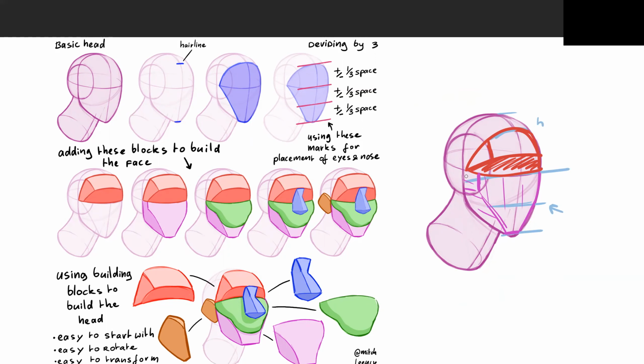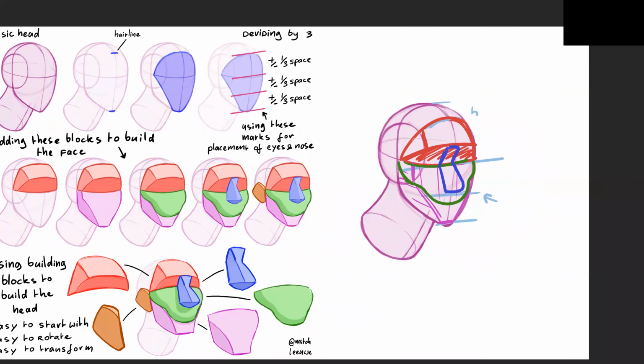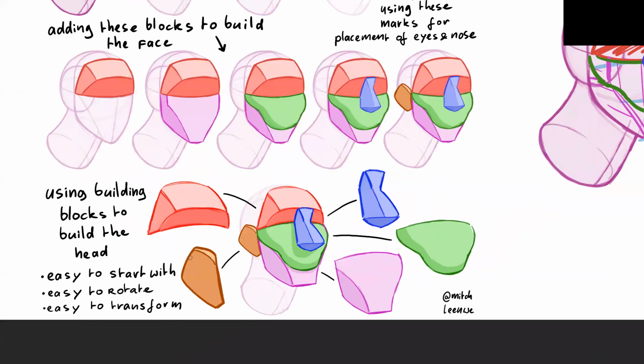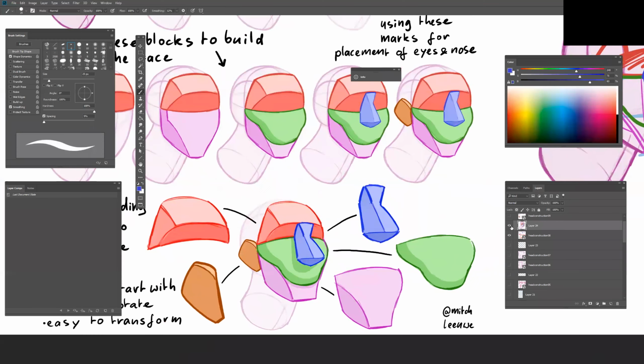Then you can add the cheeks as a shape here. And then you can add the nose as a separate shape. And all these separate shapes make it easier to rotate it around. So try to draw these shapes in different angles.